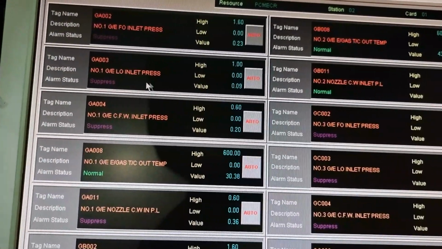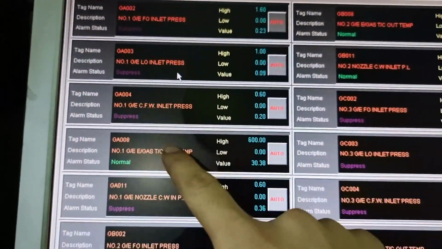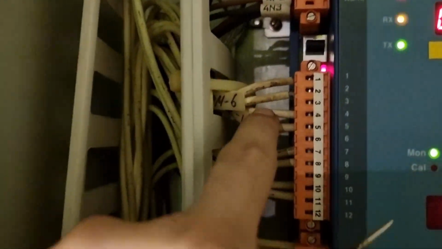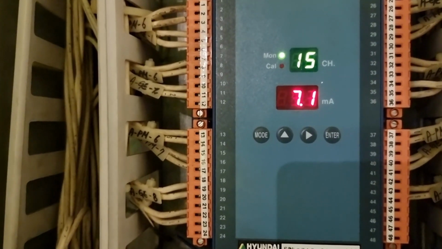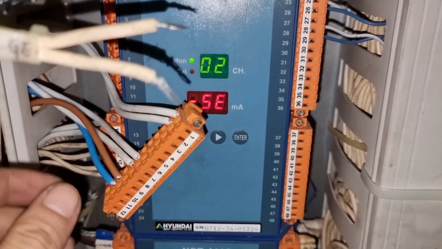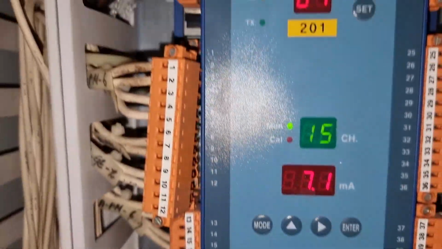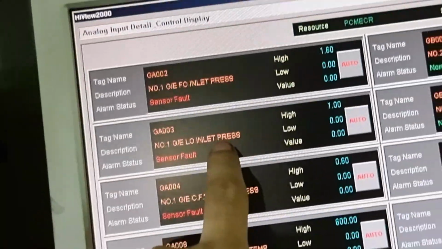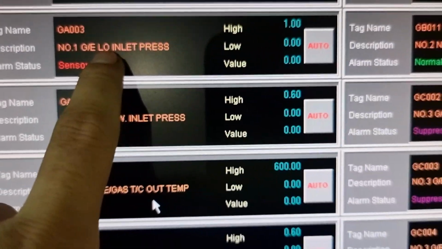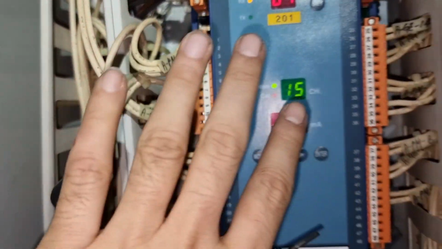Checking the channels, the closest we can use is the one on GE number 1, which is card number 1, and we need to pull this terminal block. So I interchange the channels of number 4 to number 1 and number 1 to number 4. As you can see, as soon as I pull out the terminal block, all the channels went sensor fault. That is why we need to be very careful not to affect the running generator. Otherwise, it will shut the engine and cause a blackout.